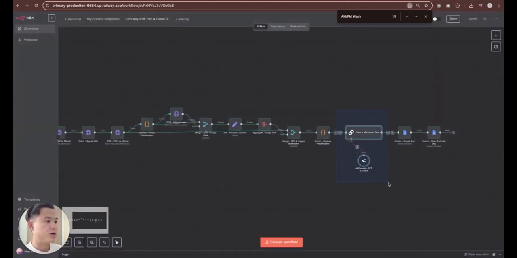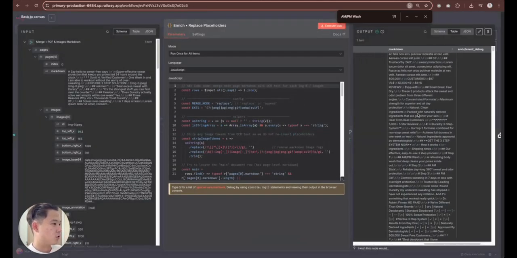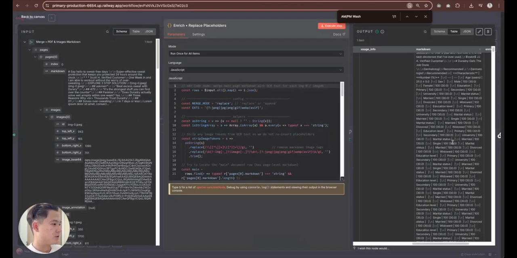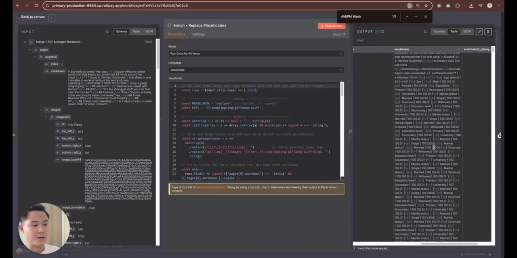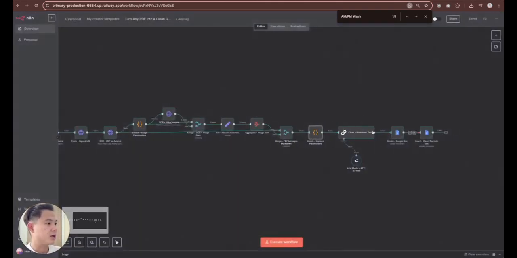And then finally, we have an LLM just to clean everything up. For example, here you can see there's a lot of noise and characters that are probably just bugs that Mistral OCR has caught on, like these "female education system" all the way down. So the LLM node is essentially cleaning up all the irrelevant characters, and after that we feed it into Google Docs.